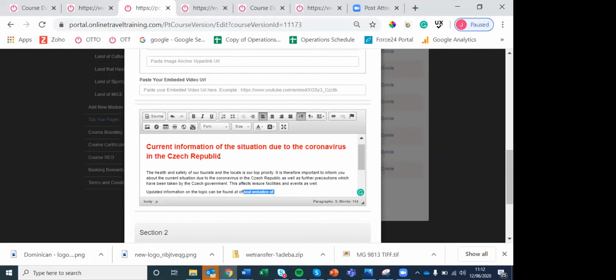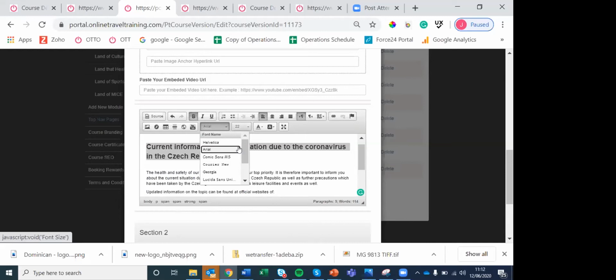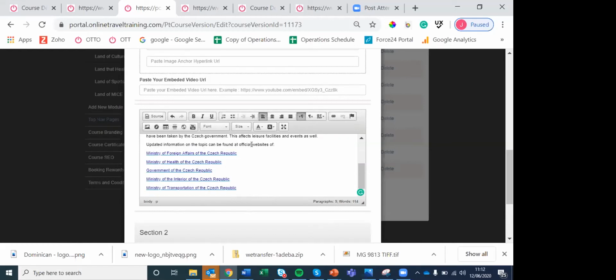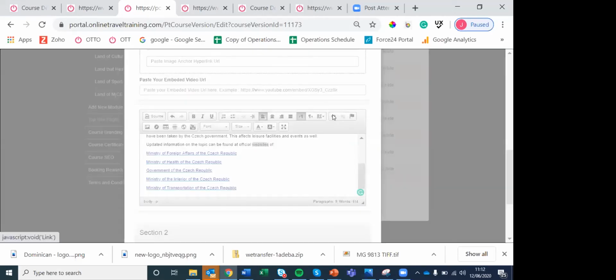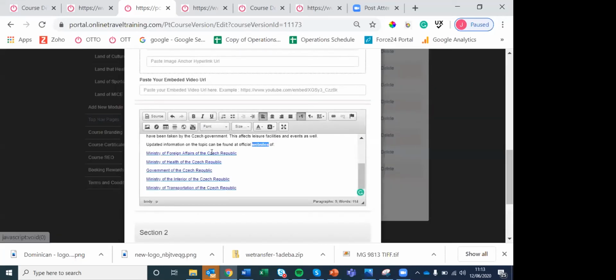If you want to change the font or select the size, again you have to select the relevant words, and here you can change the font name as well as the size. Another thing good to know is how to hyperlink. If you want to hyperlink, let's say the website, you simply select the word, and here you see the link icon. You select link, insert the relevant URL, and make sure that in the target you select new window, which means that when someone clicks on the link, the page doesn't overwrite, so it opens in a new page.